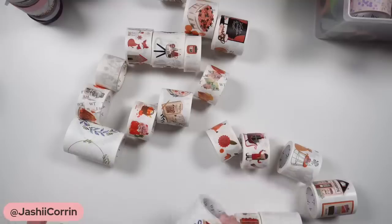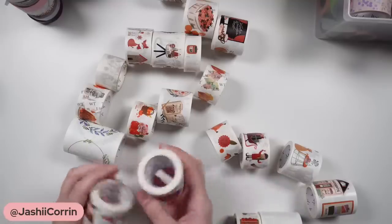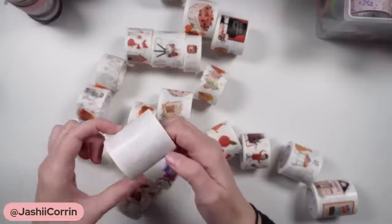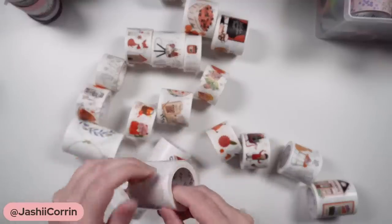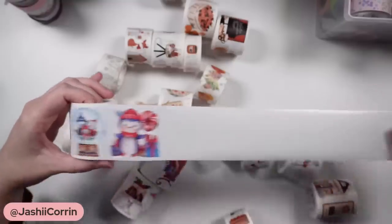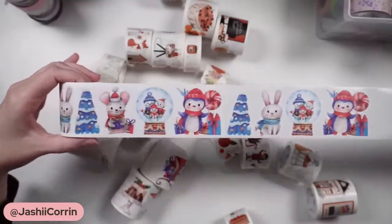These ones are Christmas tapes and they're from the same artist. And I did use them, as you can probably tell by the fact that this one looks kind of naked. I used them in December of 2022. Look at how cute they are.